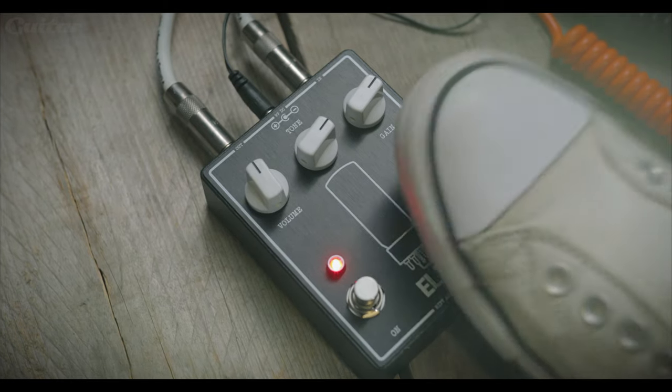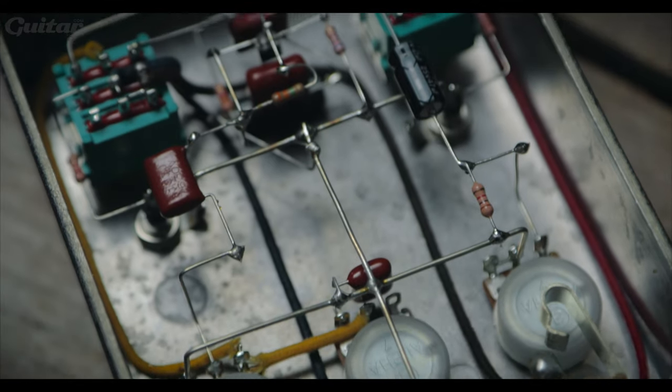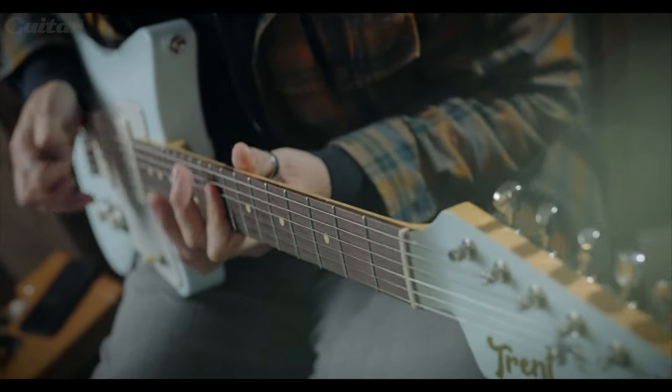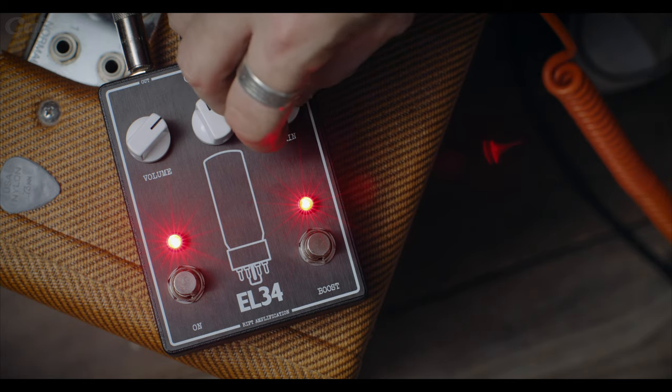This Plexi-style EQ and boost pedal is handwired in the UK and is perfect for giving your American voiced amplifier a British accent. First, I'm going to use a Trent Model 1 with Bare Knuckle P90s to play a kind of Hendrix-y loop through the pedal and get hands-on with the controls so you can hear the extent of their range and what the pedal is doing to the bypass signal. Let's check it out.